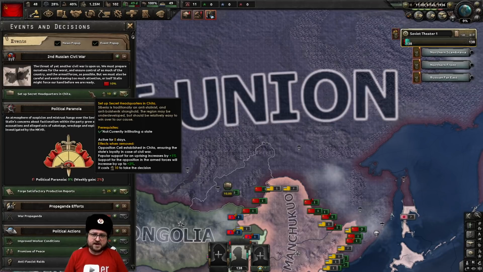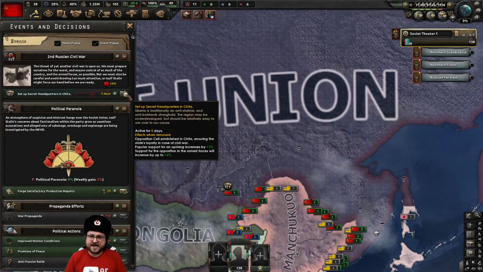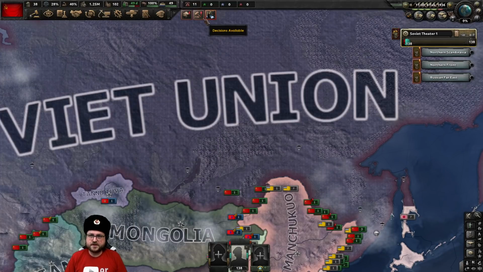We do have to set up our headquarters, so we're going to go ahead and do that. So yeah, it's going to run for 5 days. When it's done, it's going to establish an opposition cell here in Chita. And popular support for an uprising increases 1%, and the opposition in the armed forces will increase 2%. So we're going to go ahead and run that, set up our headquarters over here, and kick things off.